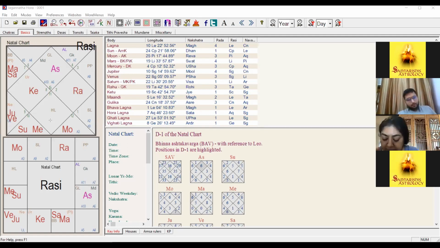Sir, you had made a statement that Moon will give the result of Pisces, not full Jupiter. So we don't need to deal with that anymore, right? No, it's not like that. I am saying when Moon activates, Moon will give the result of the Cancer sign. This is for sure. Moon will also give the result of Pisces. Moon will also give the result of Sagittarius. And Moon will also give the whole result of Jupiter.